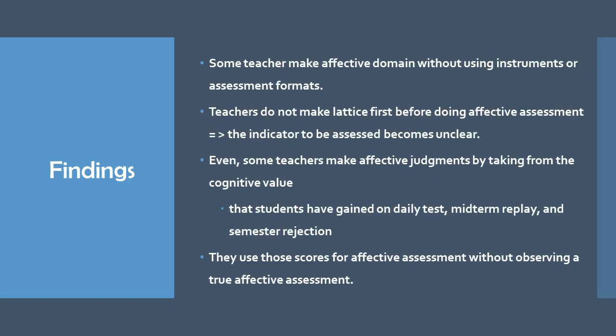The answer to the third question, related to how the teacher conducts the affective domain assessment: in this case, some teachers make affective assessments without using instruments or an assessment format, so the indicators to be assessed become unclear. Even some teachers make affective judgments by taking from cognitive values, such as student scores from daily tests, midterm tests, and semester tests. They use those scores for affective assessment without observing a true affective assessment.